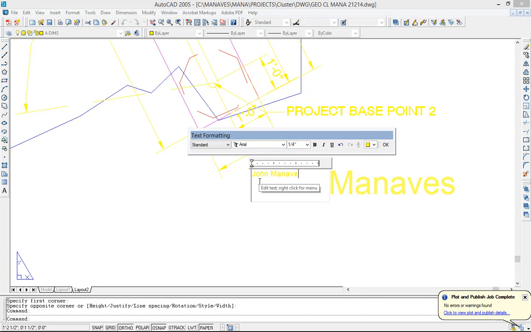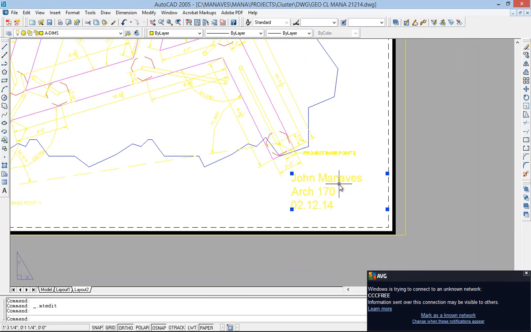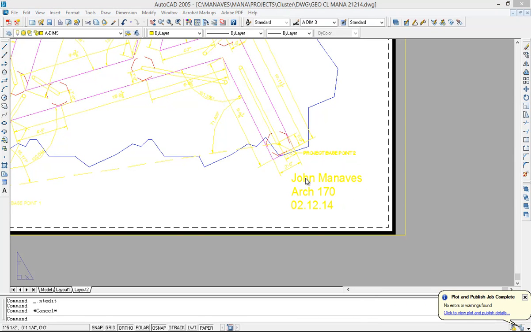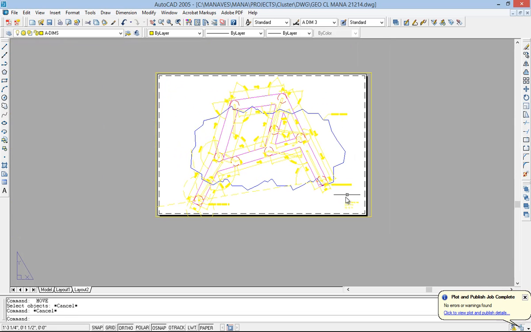We always want to make sure we're in Arial. So ARC 170, and then today's date, and then OK. Now for some reason on mine I didn't have 1/4 inch. I mean 1/8 inch. I had 1/4, so half of 1/4 is 1/8. So if I just scale this to 0.5, scale 0.5, and then move it towards the bottom here, I'm done in eighth inch, okay? So M-text.